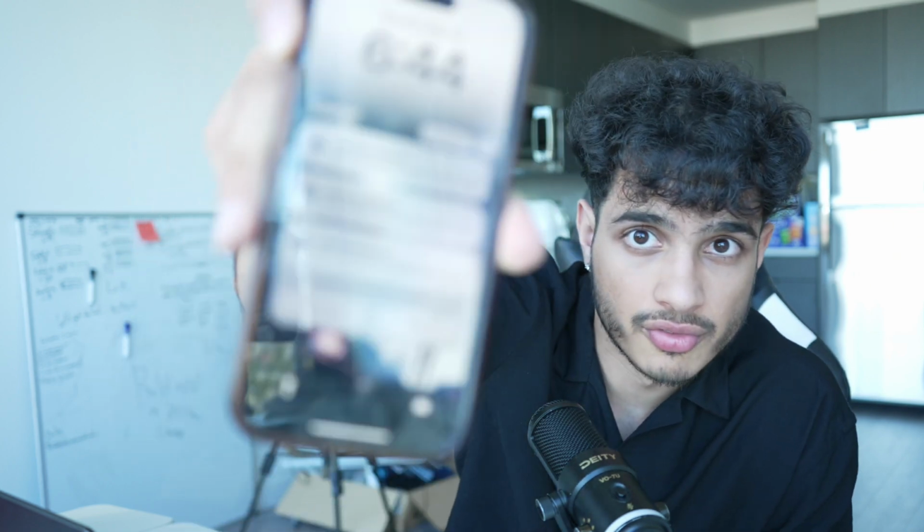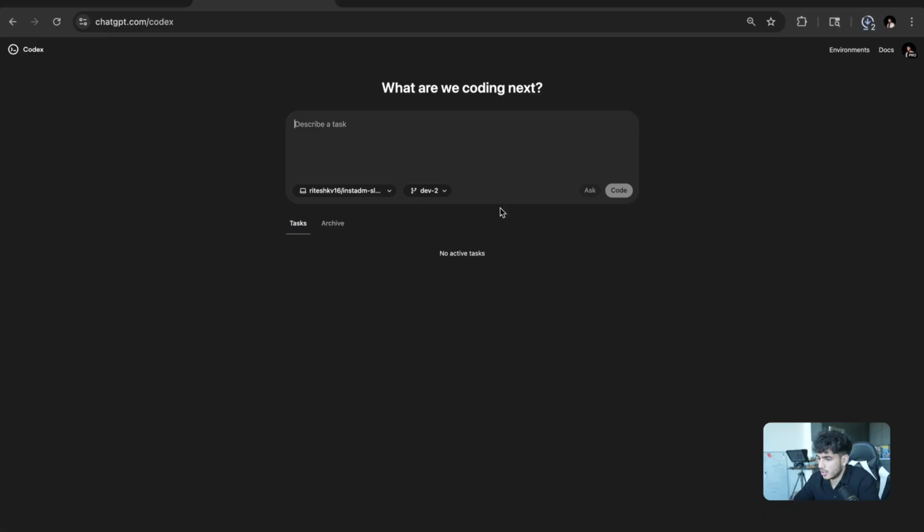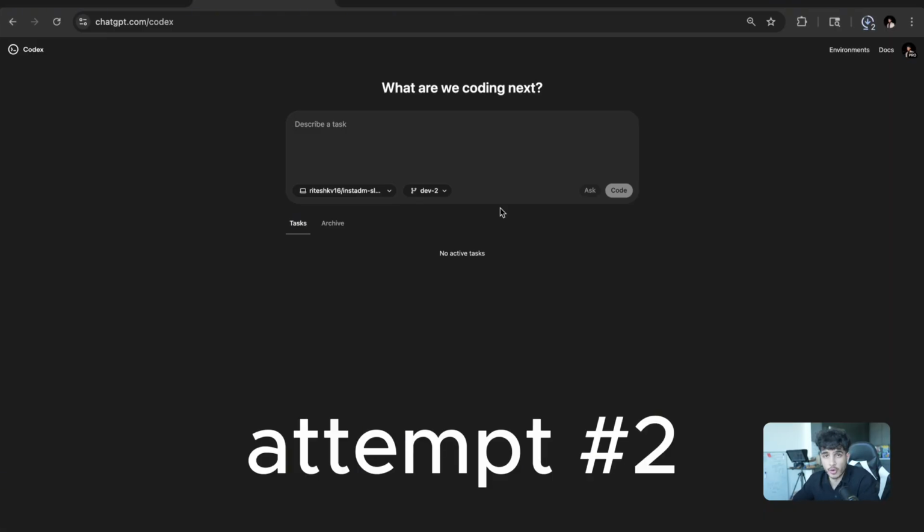It was wrong. So I have the OpenAI app downloaded on my phone, and you can literally track the tasks from your phone. Look at that. Isn't that crazy? So if you're outside playing basketball or at the mall, you think of a cool feature to add to your SaaS, maybe a change, you can quickly go on your phone, tell Codex to create that feature or do that change, and it will start a task in the GPT cloud and just start working on it right away. So by the time you come back home, the task will be done. It'll be created. Okay, so that task didn't work out. So Codex is 0-1 right now.